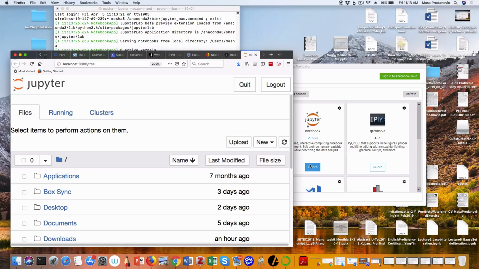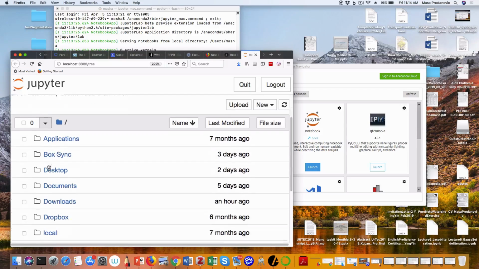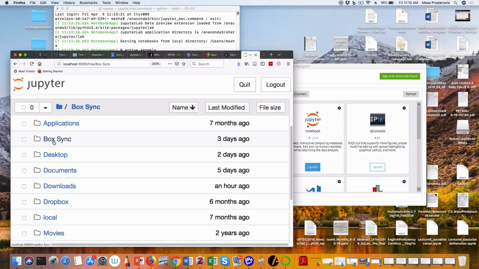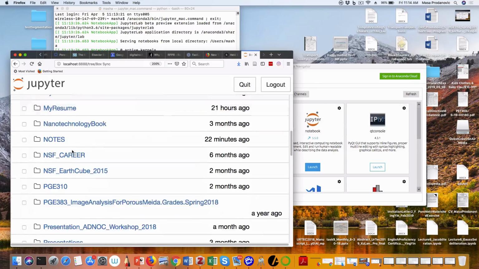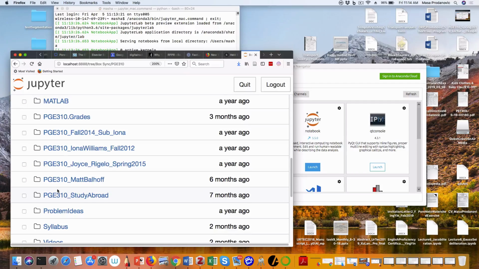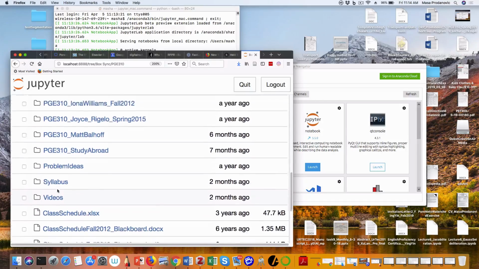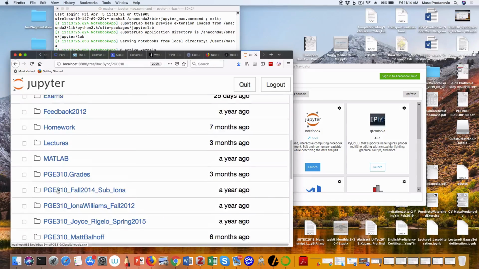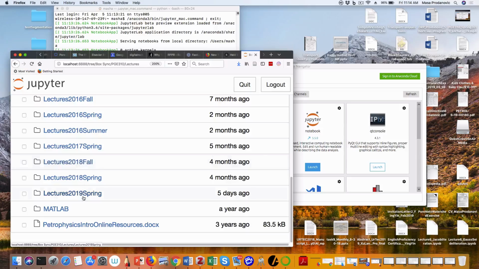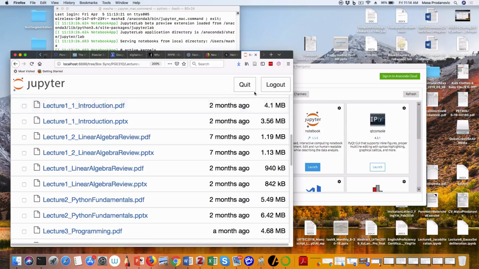If you figured out by now, that's a good way to proceed. You start with a small example, you work out step by step to see that you essentially understand. And then you can package that into a function that you can use in a more general case. But that way, we also test it at the same time. So let me just get to my lectures, there we go. And Spring. So I'm just going to start a new one.